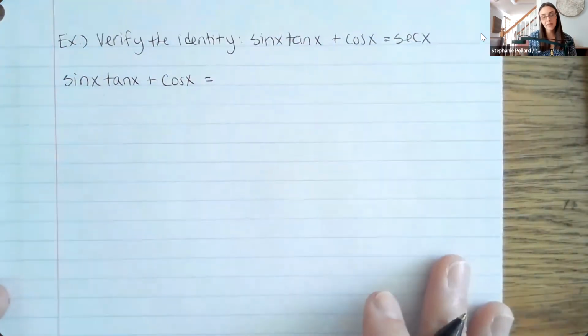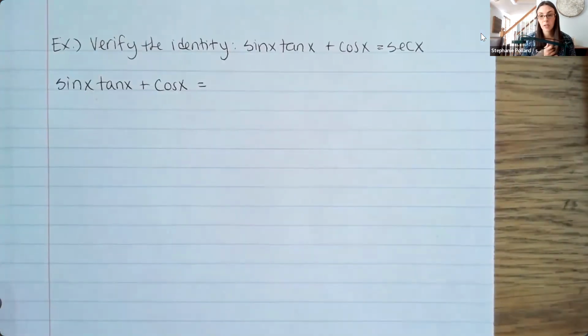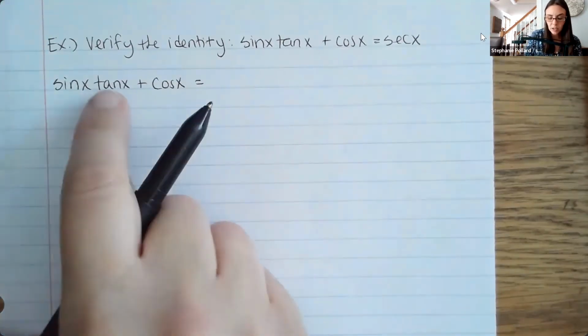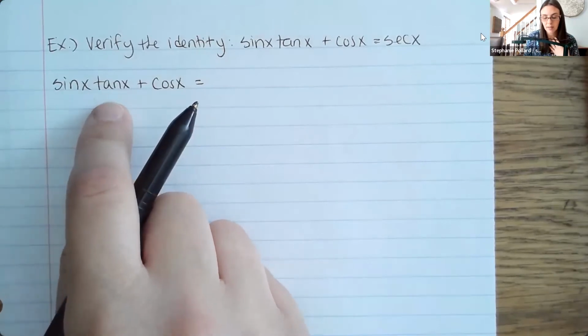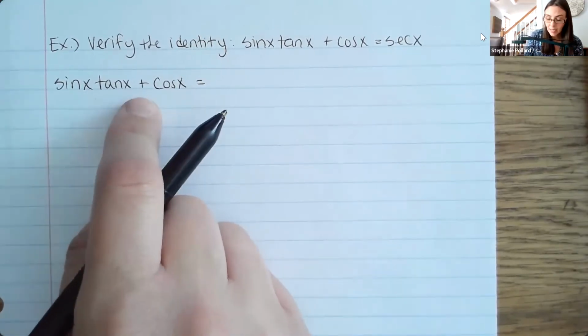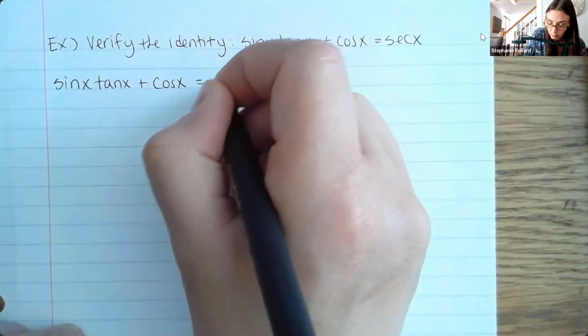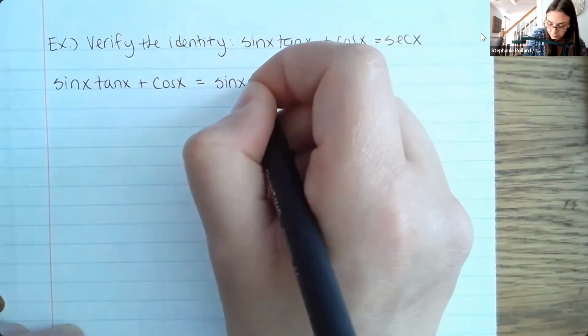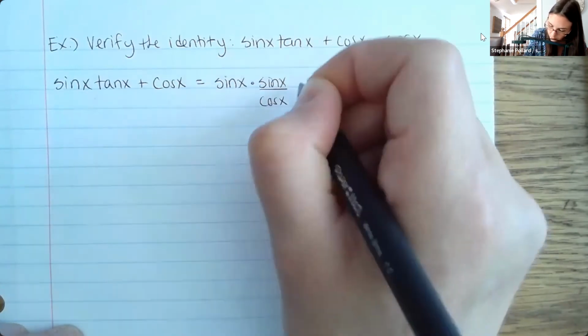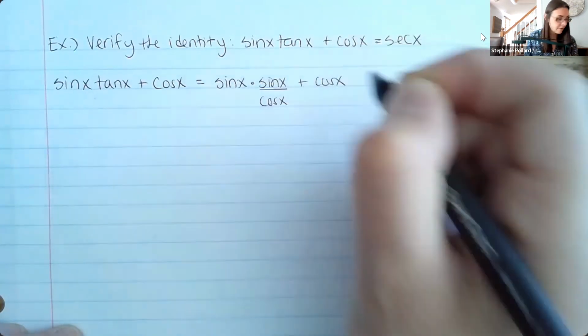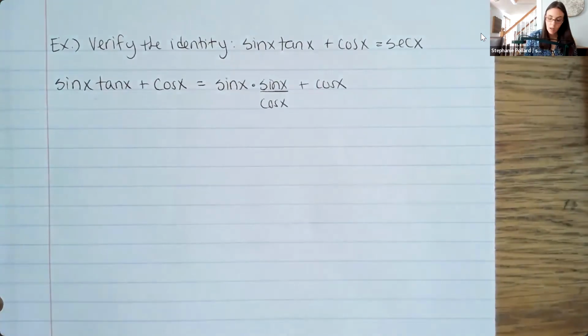All right, so I'm going to start with the left side here. That's what my suggestion is. Again, if you have a longer side, you should start with that one. And I'm going to change that tangent first to sine over cosine. That's just my starting point because I see lots of sines and cosines. And again, it's sort of like a guess, you know, sometimes it takes you a little bit of time to kind of figure out what's going on here.